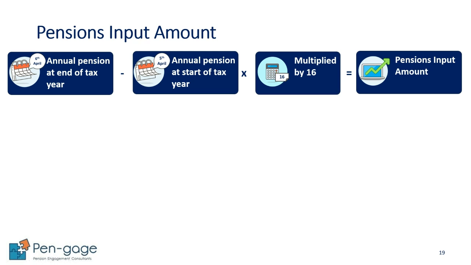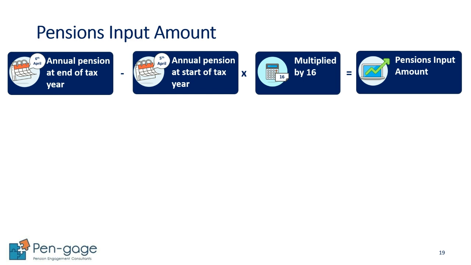I'm just doing this short video to explain a little bit around something called the pensions input amount. Now, the pensions input amount is something that you might see if you've received something called a pension saving statement. And what that statement is doing is saying that you might have exceeded your tax-free pensions limit for the year. So if you receive one of these statements, then you will always need to look at it and take action.